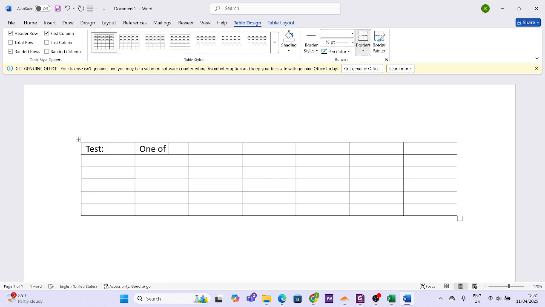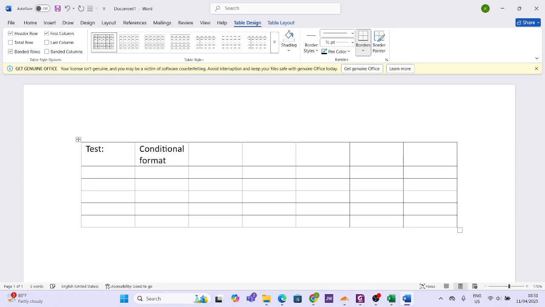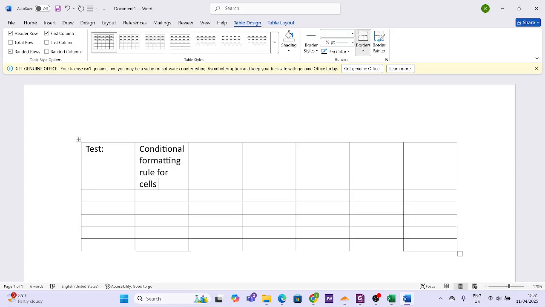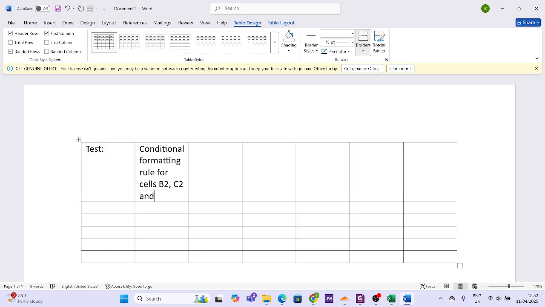We're testing for conditional formatting rule for cells. You can say B2, comma, C2, and D2. This is what we are testing for, right?